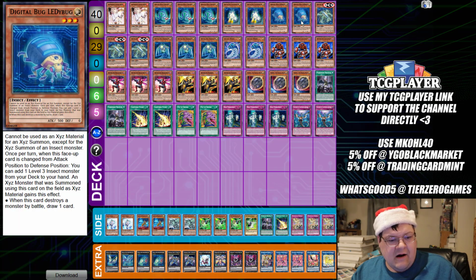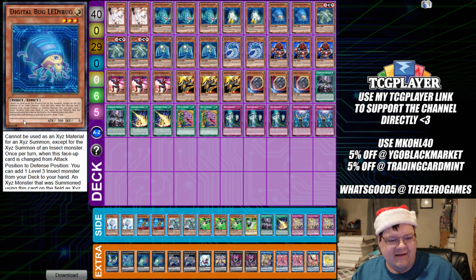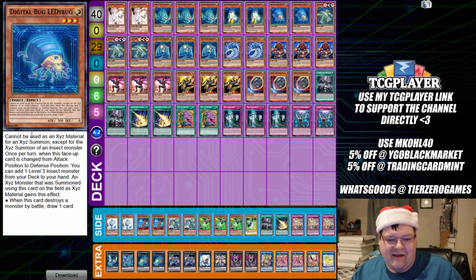Alright. Our next, oh man, poor Ladybug. Same condition, cannot be used for an Exceed material except for an insect monster. Once per turn, when this face-up card is changed from attack position to defense position, you can add a level 3 insect monster from your deck to your hand. Well, we have 2 recruiters. Alright. And then this one lets us, when this card destroys a monster by battle, we can draw a card.